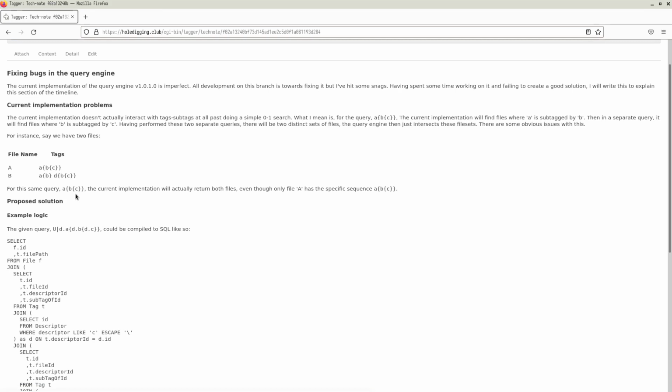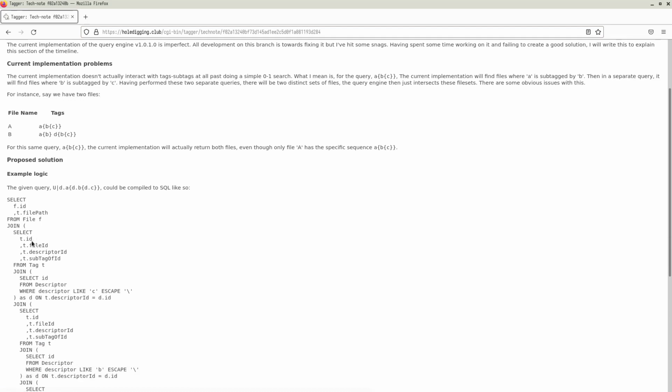So I'm trying to think if I should pull up the schema or something. But basically, the way that the tags work is that there's a tag table that consists of 4 different columns. It has an ID, which is just a primary key for that tag.